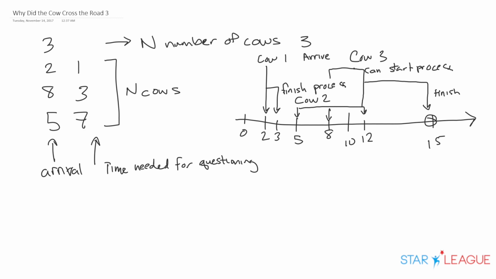In this problem, we have several cows who are lining up to enter the farm. Each cow enters the line at some time and requires some amount of questioning before being allowed to enter the farm. We want to know when every cow has entered the farm. We need to figure out the order in which the cows appear. For this, while we haven't yet processed all the cows, we can find the cow that has arrived the earliest and process that cow next.